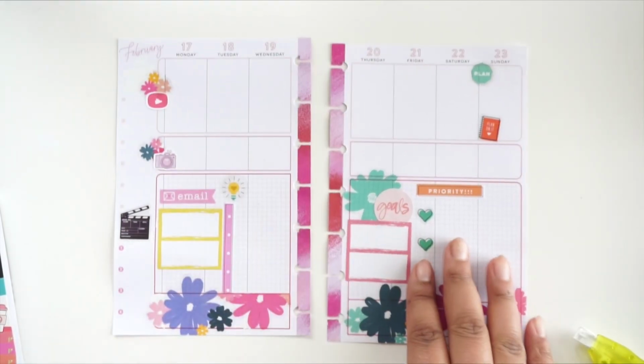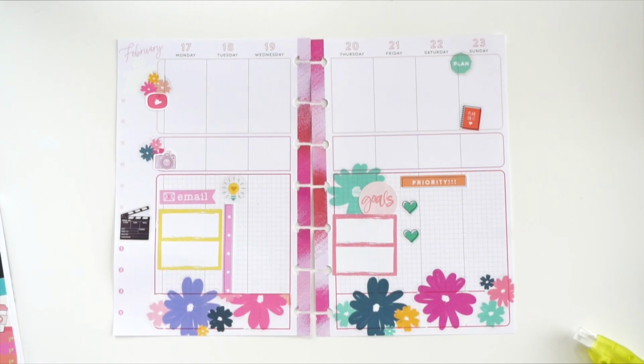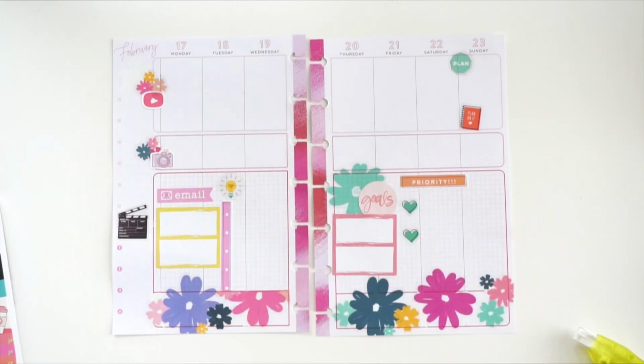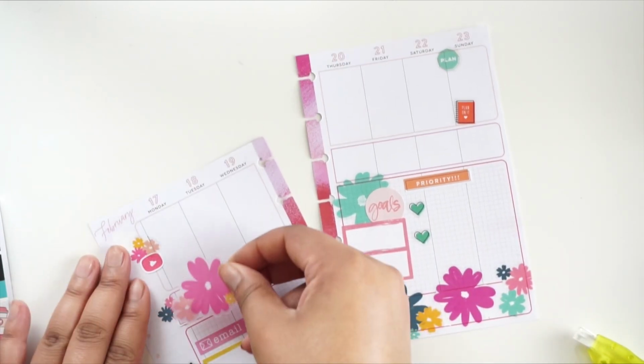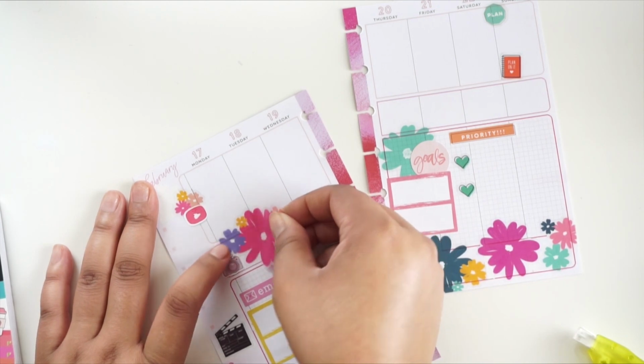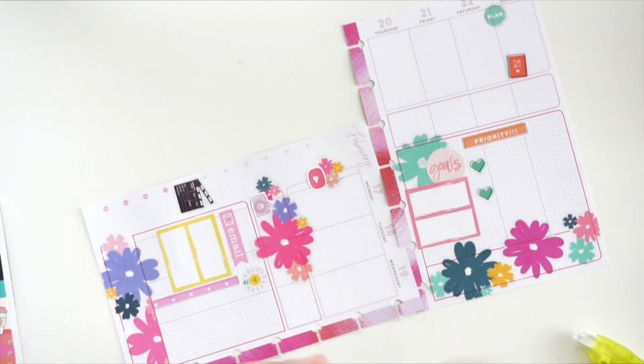Alright, so I have a little bit more time to decorate because some plans got canceled today. So I love how this is down here and how I reworked it to make it work for me. Now I do want this to be very functional up here, but I also want a little bit of decoration there. So I'm thinking about putting more flowers there, but just cutting them off. So let's see how we do that. I think that's what I'll do. Just have a little bit peeking out, because I'm not going to be writing tons of stuff. Let's see. Yeah, just enough, and then I'll use the other halves for other sections.